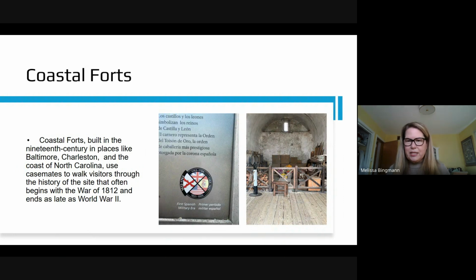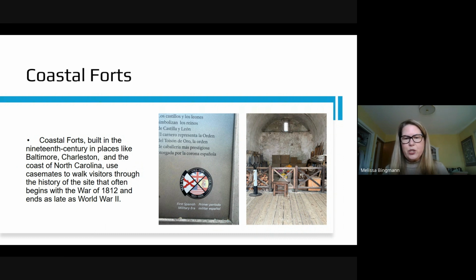So they developed all these sites, these forts. Most of them have significance to the American Civil War. They're not built for the American Civil War, but that's really what they're known for, especially places like Fort Sumter. There are many of them that are preserved, and to me, they're fabulous, but many of them have a significance from the War of 1812 through even World War II, okay? And it actually makes sense for them to interpret this large span of history.